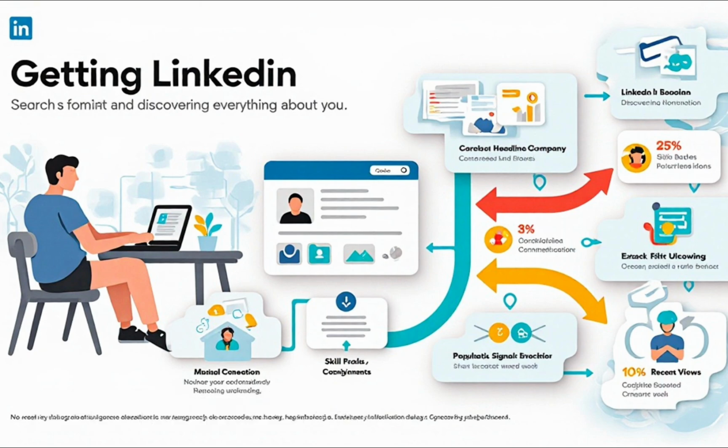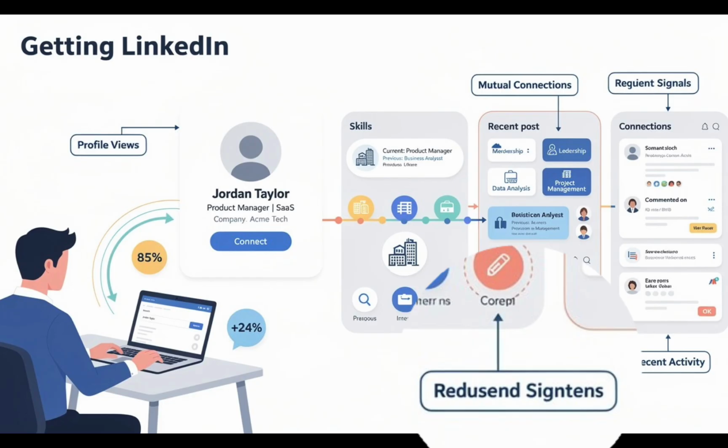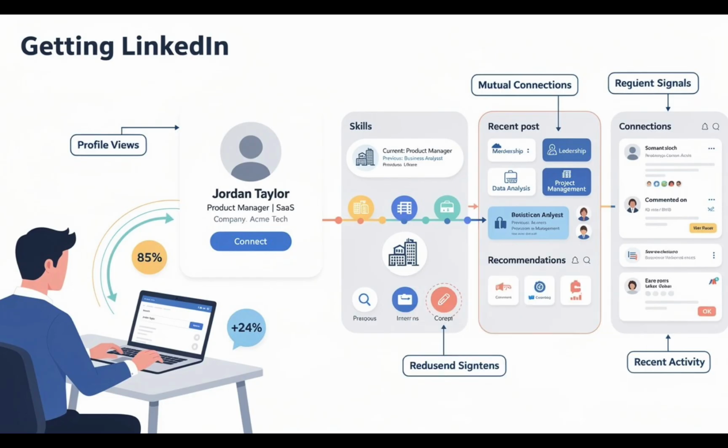The next one up here has got Dzine Realistic V3, which is more aimed at creating cinematic images rather than creating infographics. So it's done a good job at creating something that looks pretty, but most of the rest of the writing is not very legible. Our next one here is Flux 2 Pro, which has done a pretty good job on the surface of it, but then you can see things like redozen, signitens, all sorts of strange spellings, and it just doesn't make any sense, but looks pretty.